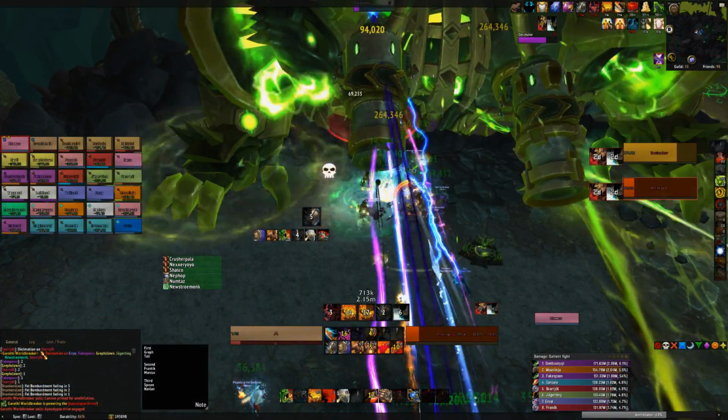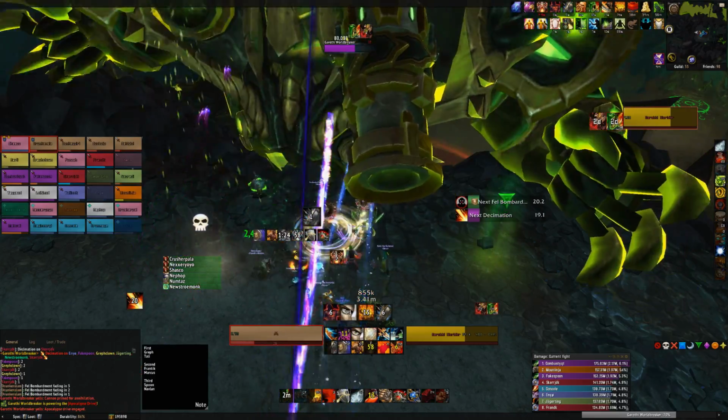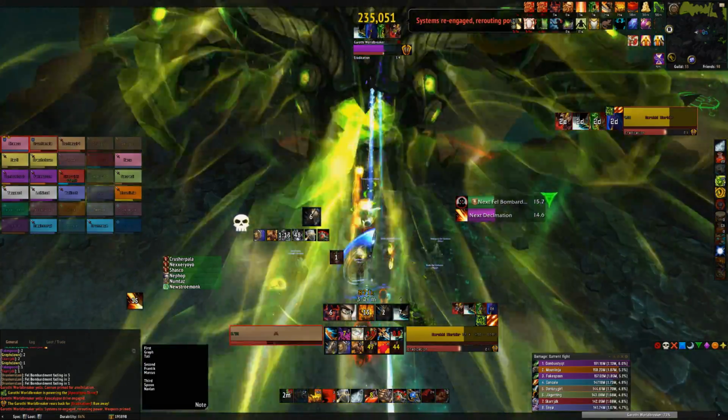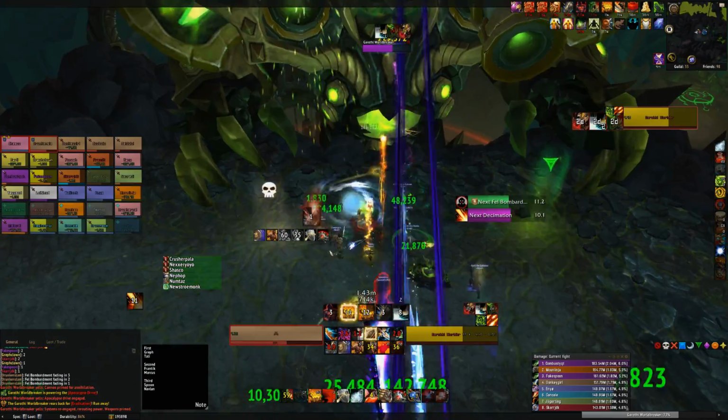Now if you don't have a mobile tank that can get back to the boss very quickly after the cast, you might want to leave a tank close to the boss and instead just use some form of large damage reduction. This is so they can pick up the boss as he reactivates after a couple of seconds after the cast, otherwise he's just going to go and slap some melee DPS.